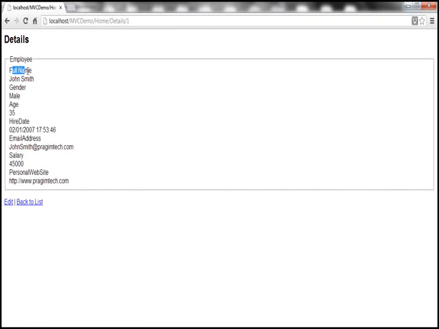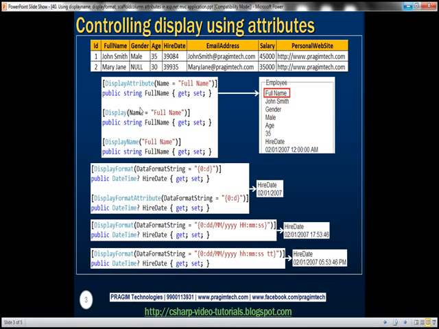So look at that. And if you notice the way we have used this Display attribute, you can either use the full name of the attribute, which is DisplayAttribute, or simply use Display. We're going to have the same effect. And instead of using Display attribute, there is another attribute to achieve the same thing. We can use the DisplayName attribute as well. The only difference between these two is that here we are using a named parameter, whereas here we are simply passing the parameter, not using a named parameter. It's as simple as that.